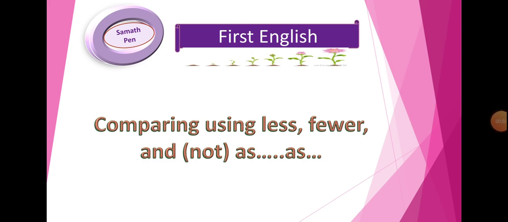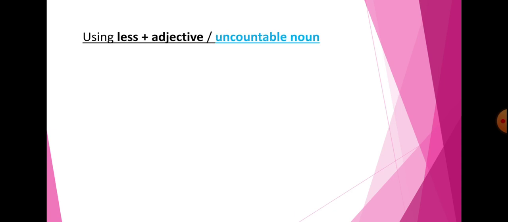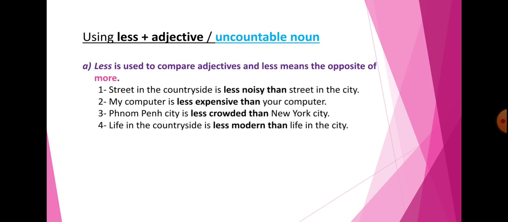Okay, so welcome to our first English lesson. Today we are going to study comparing using less, fewer, and not as... as. Using less plus adjective and using less plus uncountable noun. As we know so far, everyone, we use less with adjective and less with uncountable noun. Okay, so we have some examples here.